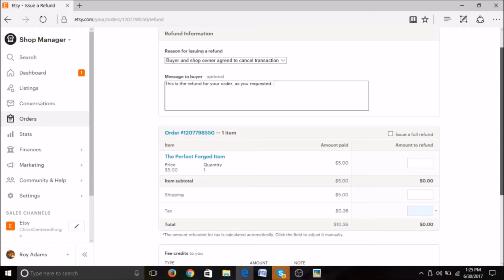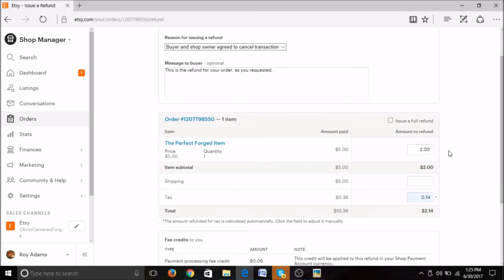You can either select Issue a Full Refund. That's if you are completely refunding the full amount, you can do that. Or if you are issuing a partial refund, you can come along here in the box and enter how much of that refund you are giving back.